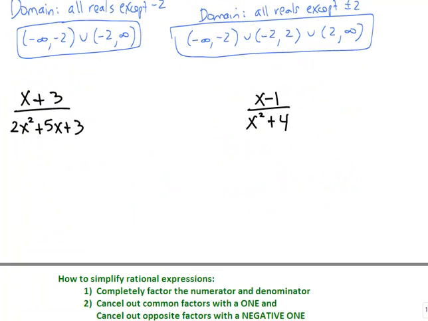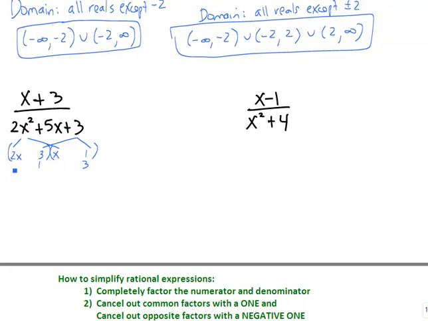Alright, so let's try another example. If I see this rational expression, again, disregard the numerator. We're only worrying about where the denominator could equal 0 if we're looking for a domain. So I want to take this trinomial, which has 3 terms, and see if I can factor it. Because it has 3 terms, we're going to try reverse FOIL. So set up your 2 sets of parentheses. I need 2 numbers that multiply to 2x squared. So that could be 2x times x. And then I need 2 numbers that multiply to 3. That could be 3 and 1, or it could be 1 and 3.